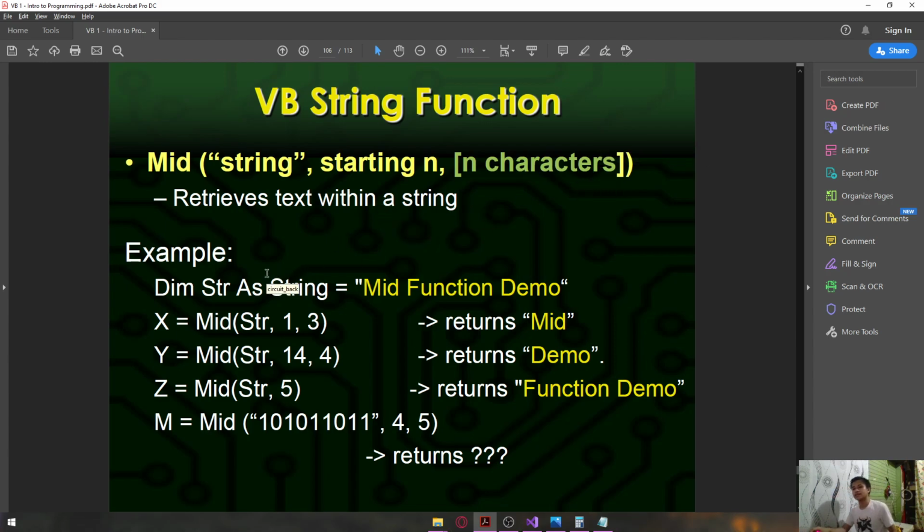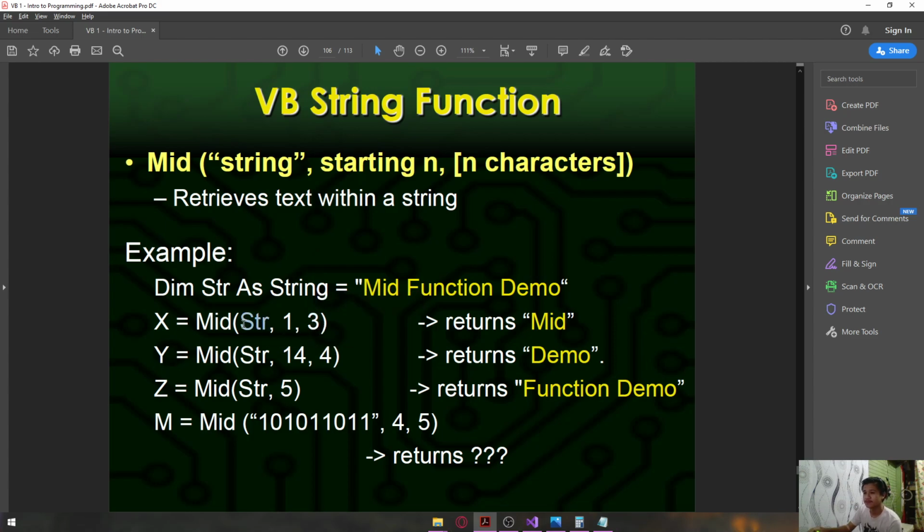Let's have an example. Dim str as String, wherein we have the string "Mid function demo". X is equal to Mid(str, 1, 3). The first number is where you're going to start, and then how many characters you want to retrieve.